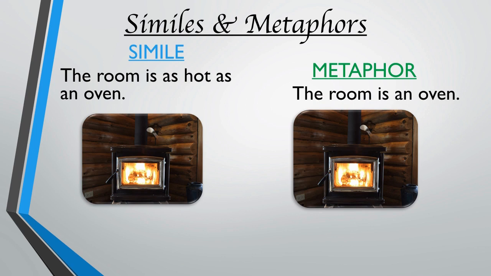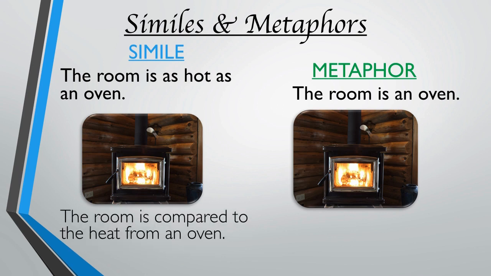Notice the difference. The room is as hot as an oven, and the room is an oven. See the difference with the simile and the metaphor? So in this case, we see that the room and the oven are being compared in the simile example, and then with the metaphor, directly comparing the room as an oven means that it's extremely hot. So we're going to move on to our next slide.